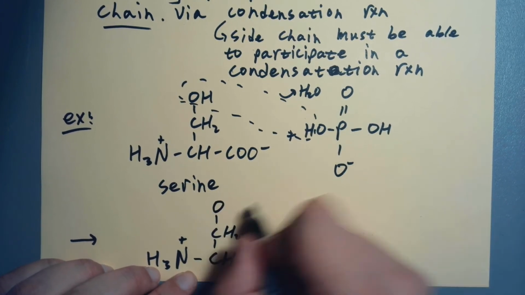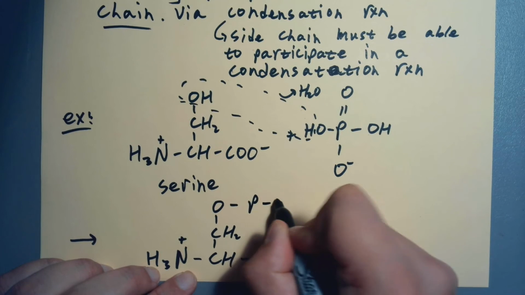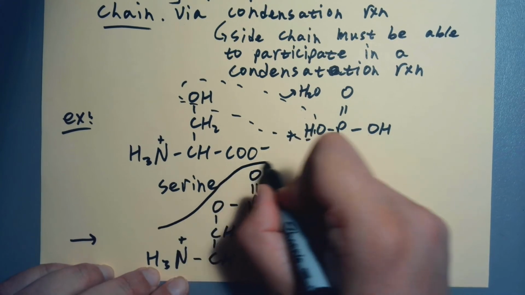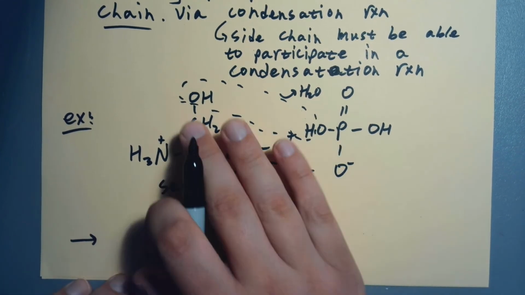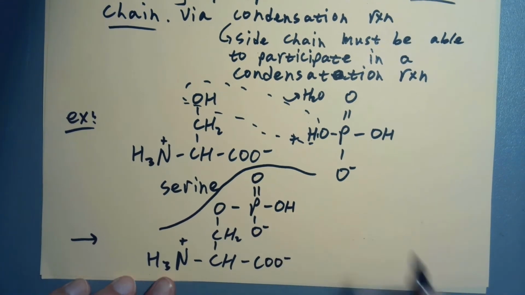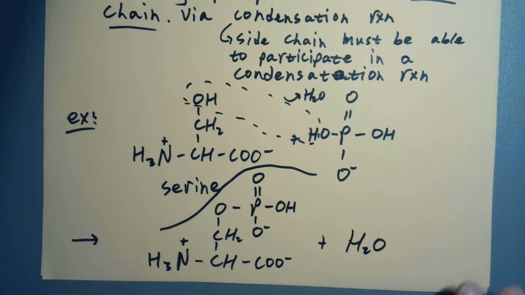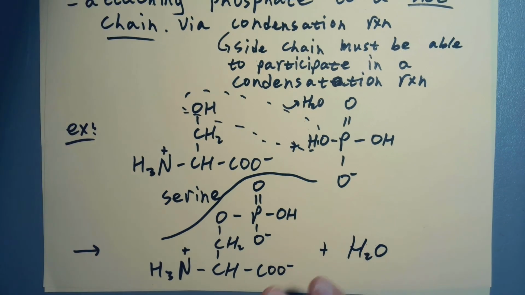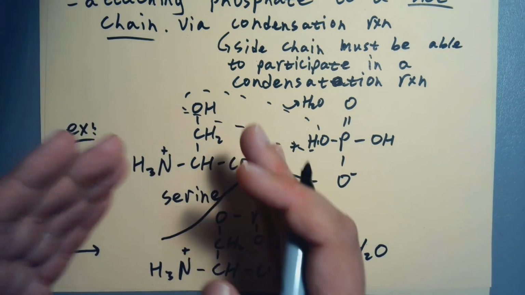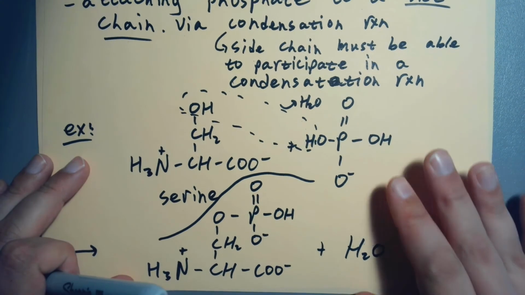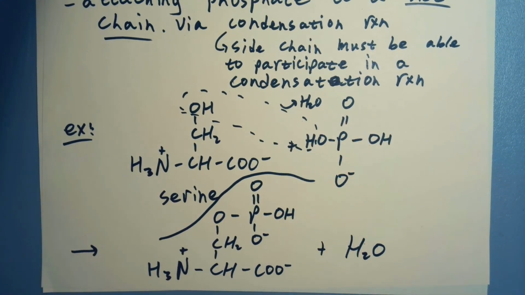Well, basically what we're asking is, can the side chain perform a condensation reaction? The answer is yes, the side chain can perform a condensation reaction, and the answer is yeah. It can be phosphorylated. So, that's what it comes down to. But this is what it looks like. And this can be a very important mechanism for switching on or off proteins. Sometimes you phosphorylate a protein, turn it off. Sometimes you phosphorylate a protein to turn it on. It just depends on the situation. And we're not going to get into that much detail on it. But it is a really neat mechanism because we tend to have phosphorus just floating around. It's a good way to use it.